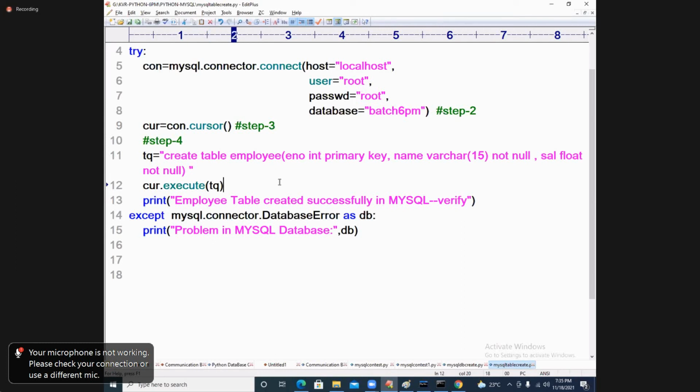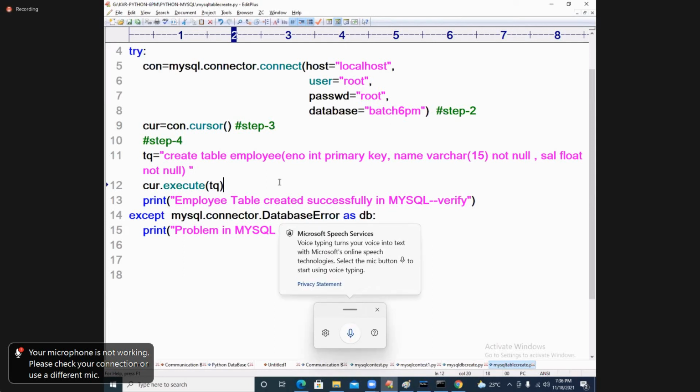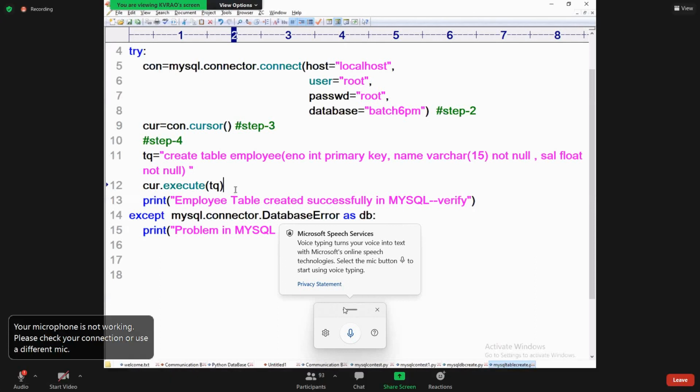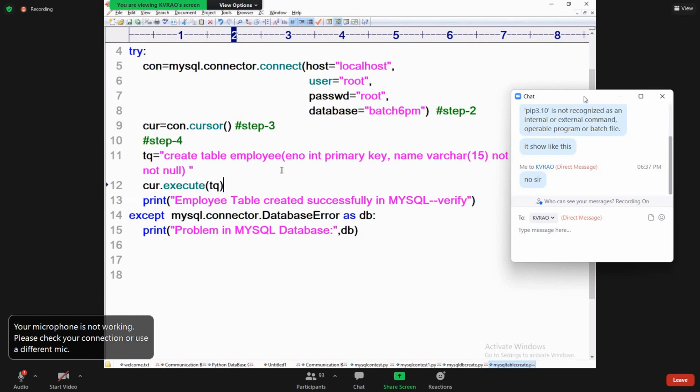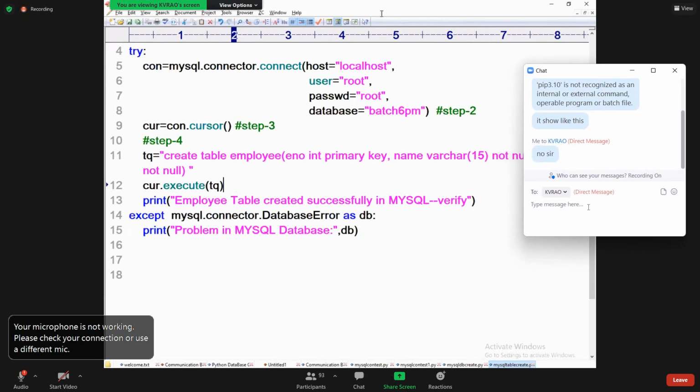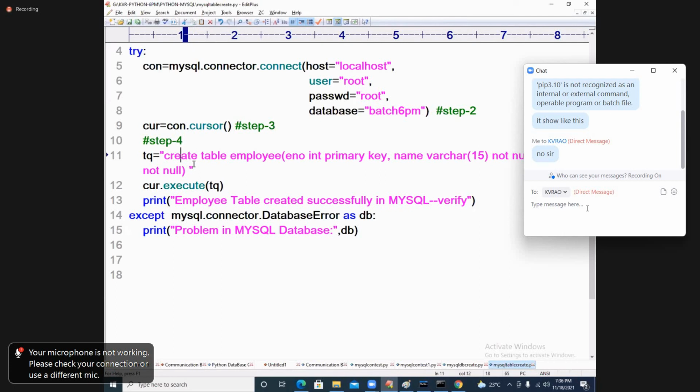Are you feeling bad about getting errors today? Don't feel like that, because sometimes syntax mistakes also take place. Not a problem. I hope you are getting up to table creation. Today we learned it. Tomorrow we will execute other queries.